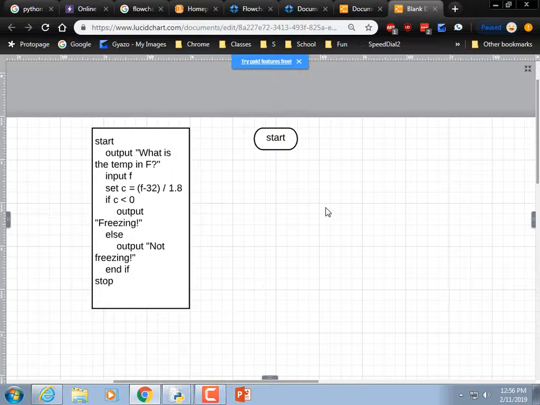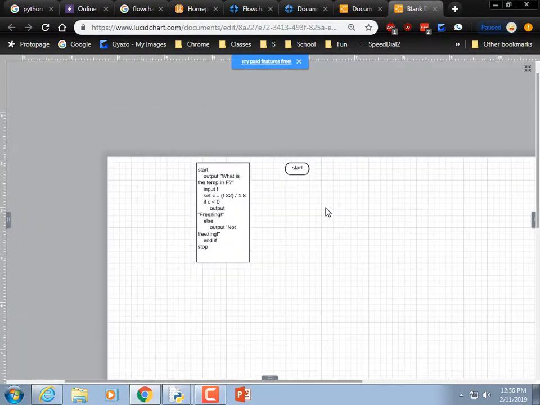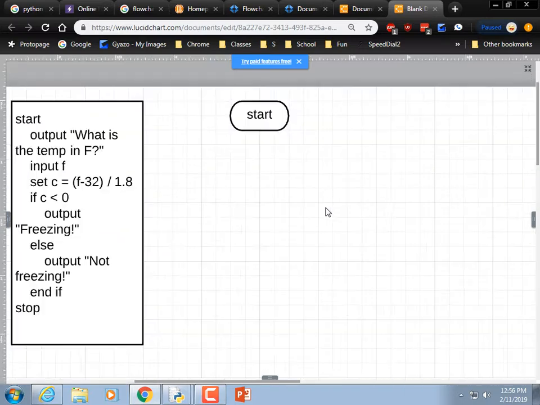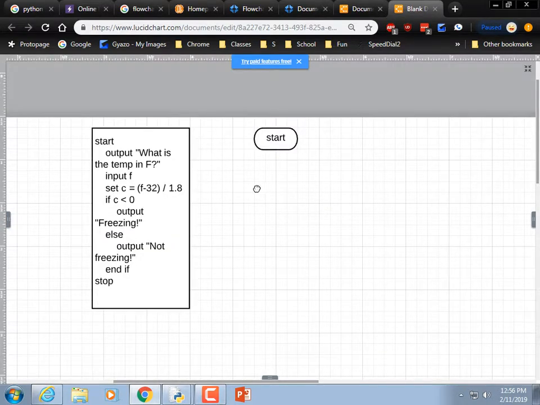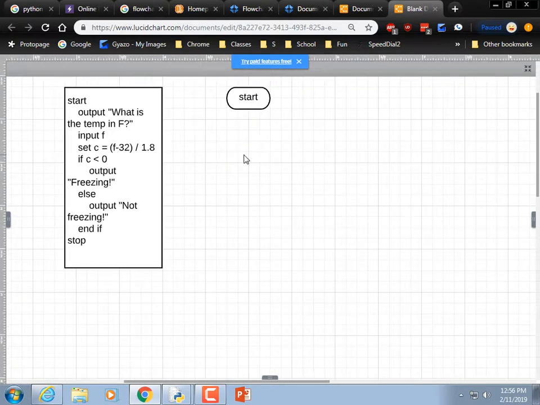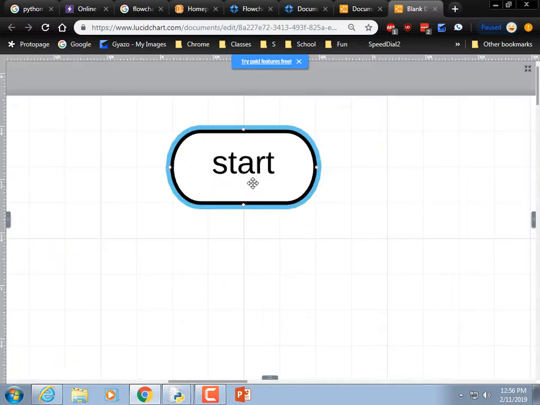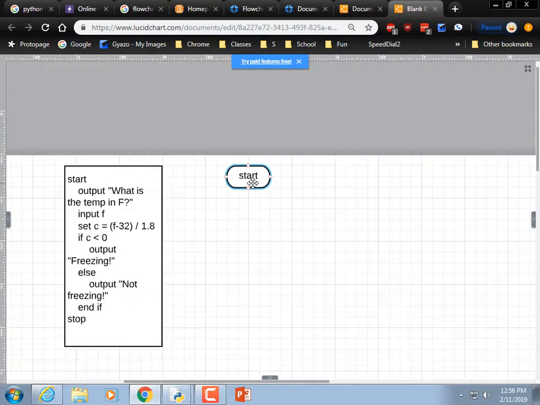To zoom in, you hold the control key and you spin the mouse wheel. If you need to move around the page, hold the space bar down and then move the cursor. So you can pretty much get to wherever you need to. There are times when I will zoom all the way in, and I'll show you when that might be.